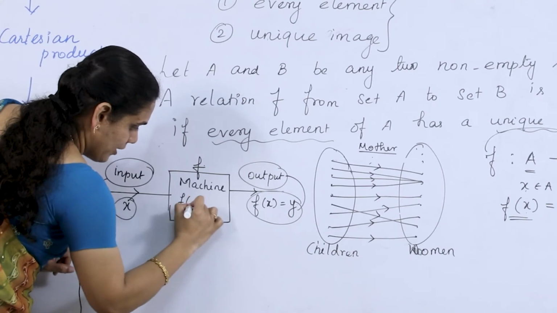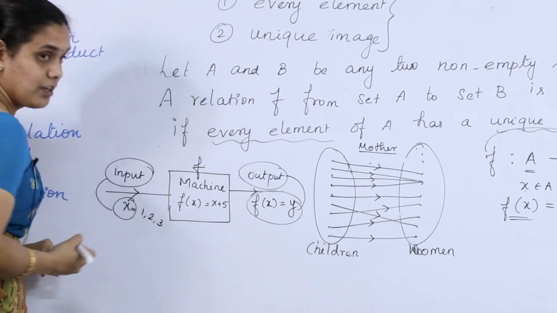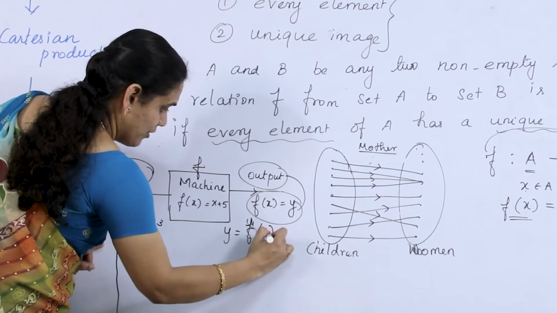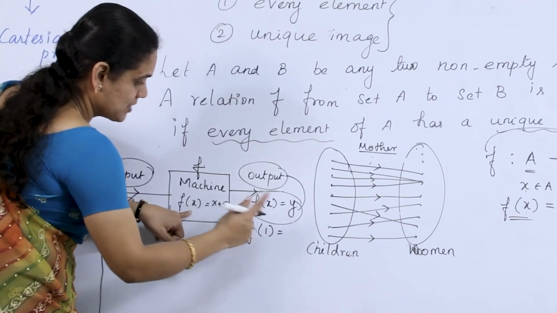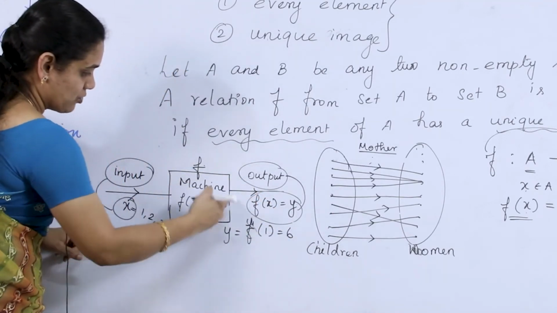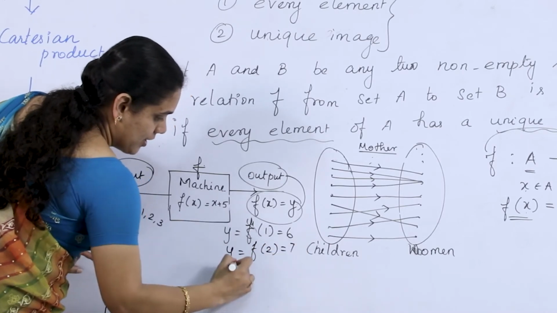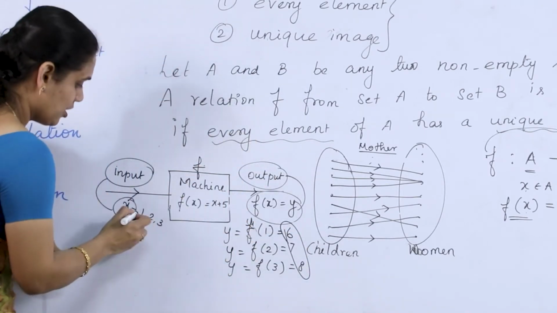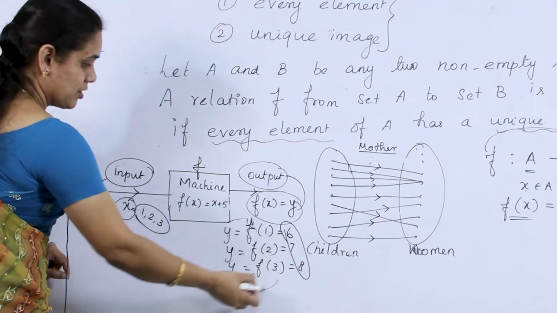For example, if I define this f(x) as x plus 5, and here the x values I am giving are 1, 2, 3. Okay, so what will be the y values or f(x) values? f of 1 will be, it is going inside and getting operated and coming out as the result, right? So if you put 1 here, what do you get? 1 plus 5, 6. So 6 is the outcome. If you give 1 as the input and we get 6 as the output, the function is this one. Okay, it is working on this 1, 2, 3 and gives us 6. And then f of 2 will be 7 and f of 3 will be 8. Okay, 6, 7, 8 are the outputs, 1, 2, 3 are inputs. This one you can write as y or f(1), f(2), f(3). Don't get confused.